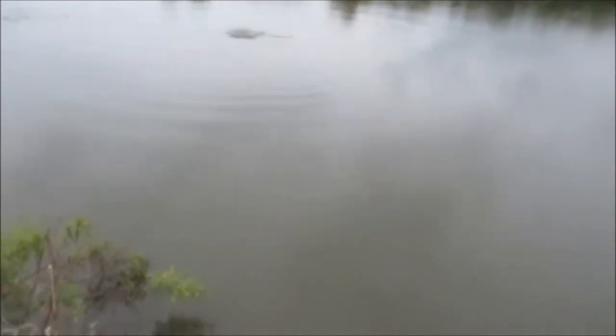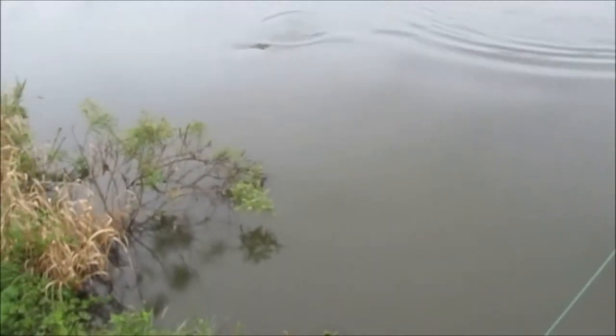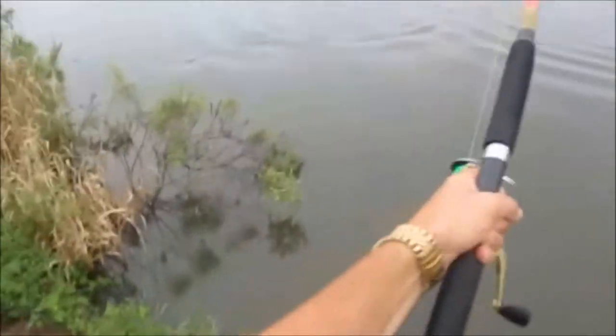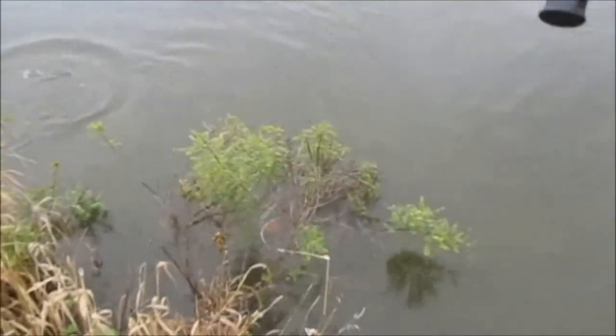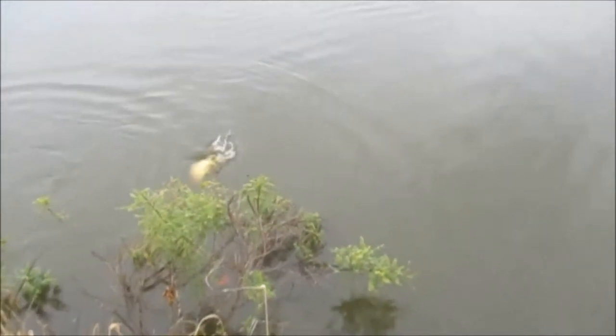Guys, first fish. Oh, it's a big one. Oh, he's gonna cross my other pole. No, you're not. That's right, you're staying over here. Oh, now he's got me in the bush. No, you get over here, buddy. Around the bush, around. Yeah.